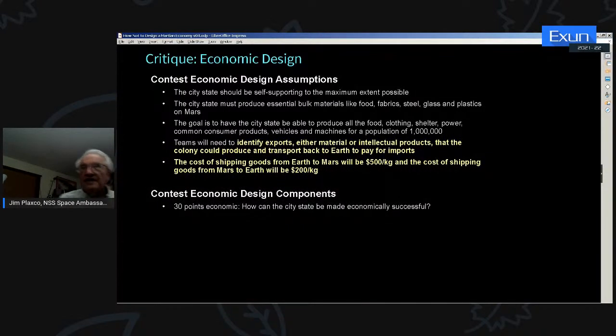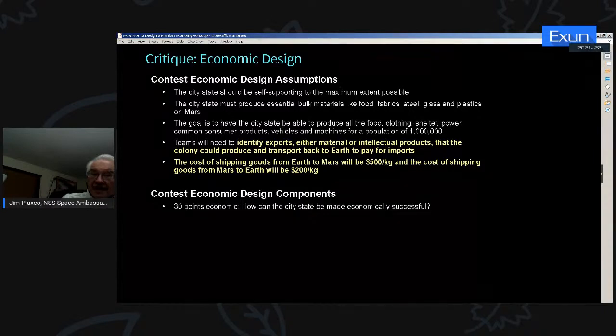And now we come to the economic design component of the contest. And I also had one foot in the economic design camp. So, even though our team spent minimal effort on the aesthetic category and a lot of time on the design of the economy, I think our economic design was the biggest negative component to our submission.